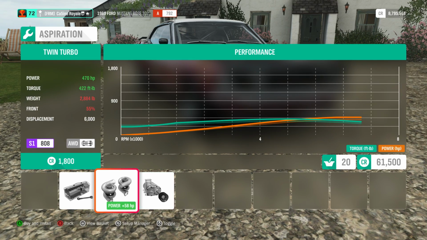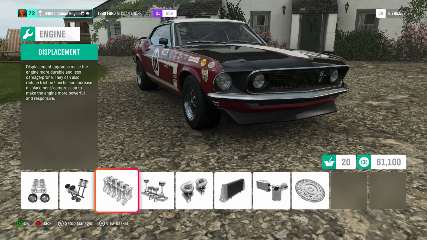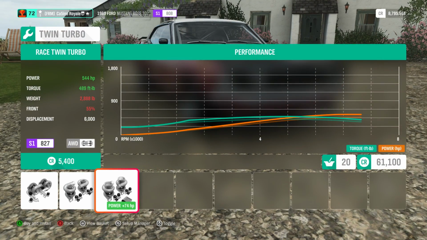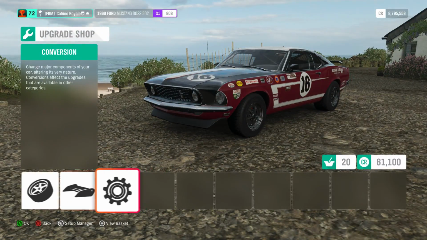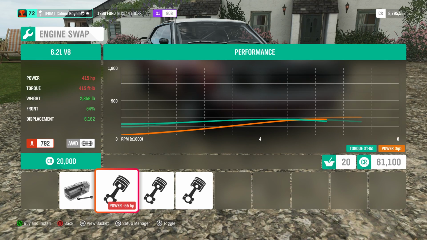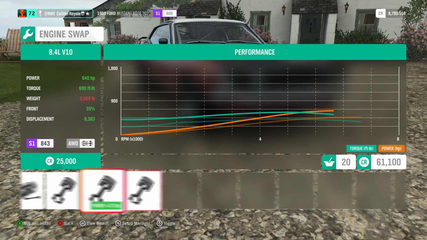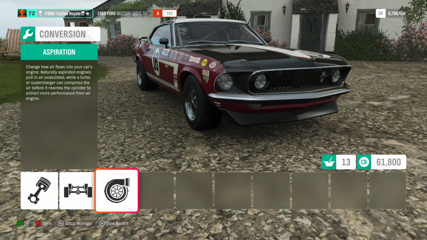We can put turbos on it, but even these, unless these are like magic turbos, which sometimes you get, it's unlikely to be on the Mustang. It's not going to be enough. It's fair enough, kind of expected that. Now I think I'm going to go with the V8, to be honest, with this one. It's actually the lightest option as well. So in keeping with that, we will stick a V8 in here.